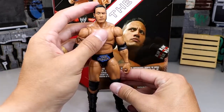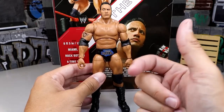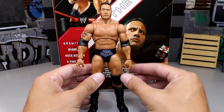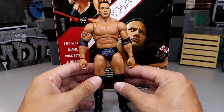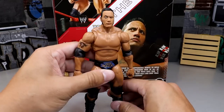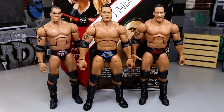The upgraded butterfly joints should be standard now. Many people would say they just need to add butterfly joints to an Elite torso — that would give more range of motion and get rid of those ugly Kurt Angle and Eddie Guerrero style torsos. The only thing I really don't like is the drop-down hips. They get so loose and you don't know if it's going to snap on you — that's really my only con with this figure.